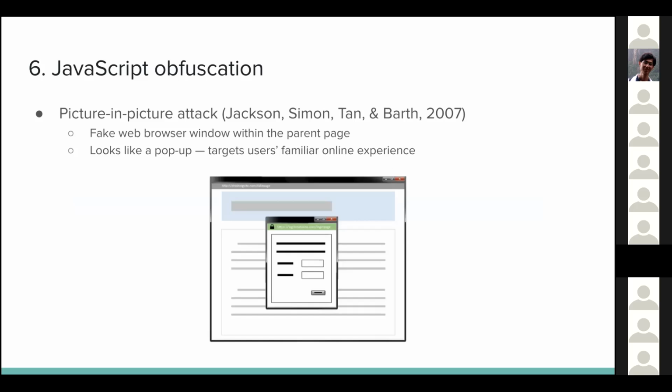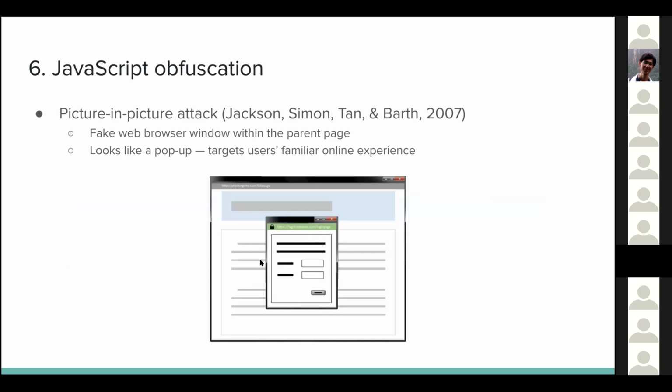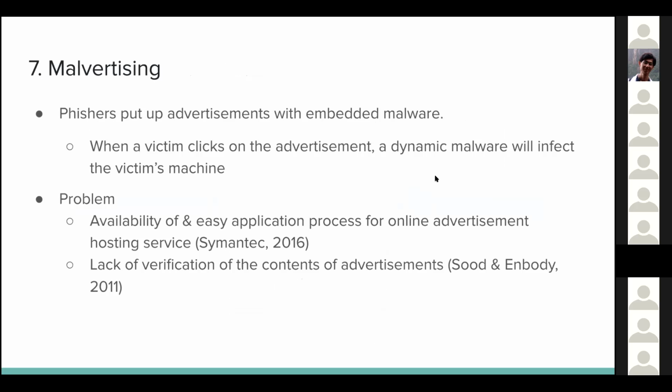Then another area that JavaScript can be used is that we can execute the picture-in-picture attack. So what this is that it opens a fake browser window. This browser window will look like a legitimate website. And then the user thinks that this is just a pop-up from a normal website to key in their credentials, but it's actually part of the fake website.